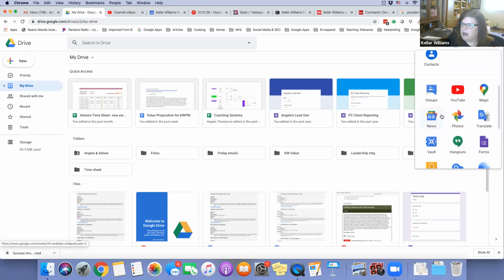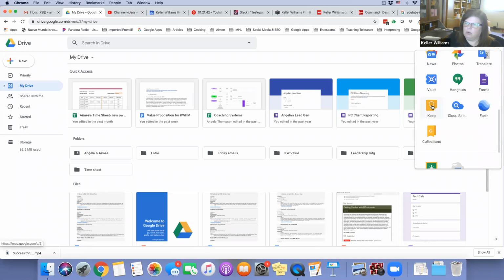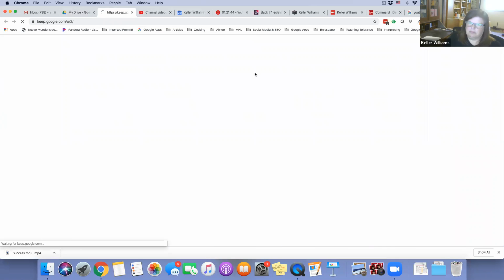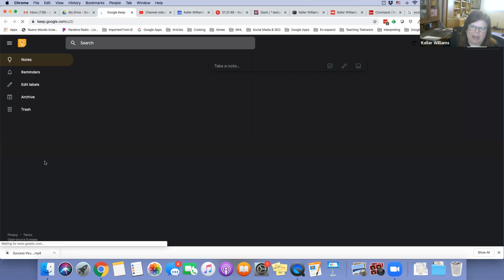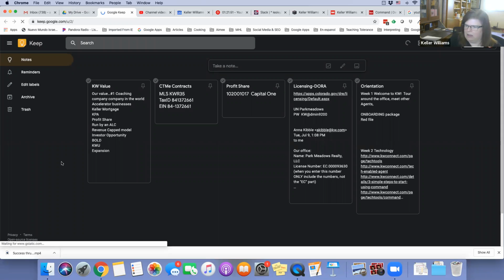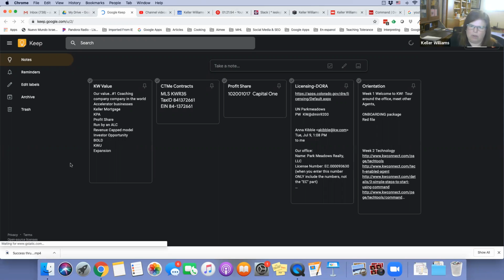We talked about Google Forms. Let's talk about Google Keep. Google Keep is like a notepad, if you will, where you can literally keep things. So, for example, when we sign on new agents to our office, we have to go through the whole licensing thing.